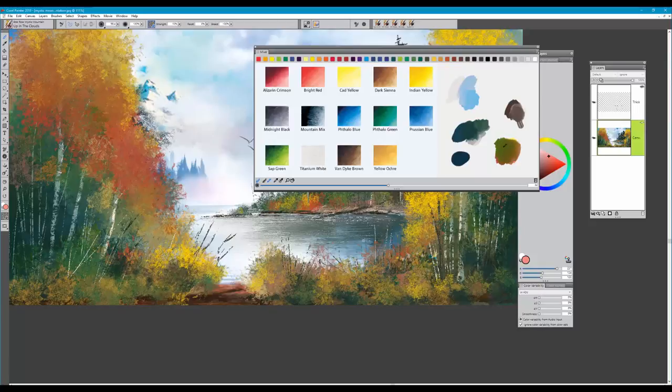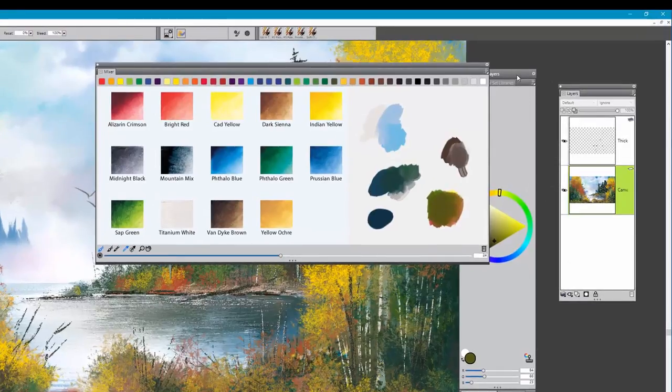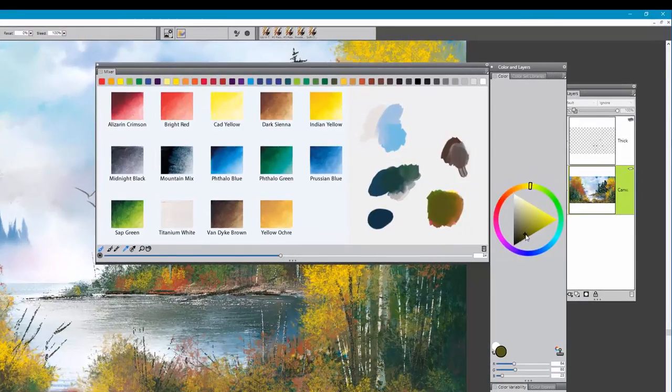There's an old saying that if your green is as close to a martini olive as possible, you got a good green going. So when I sample this green, let's go ahead and take a look at it. You can see that there's a nice wide range of greens from the mid value or the saturated value that we have here. And as we move up, we can use lighter and lighter values for our highlights. So this created a really nice green for us to begin with. And as we sample different colors around, we can pick up different variations of that color in terms of value and hue. So you'll have a nice mixture there.